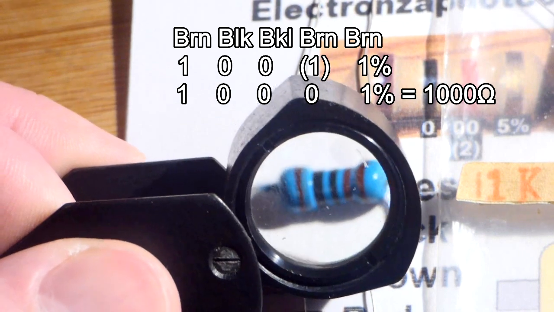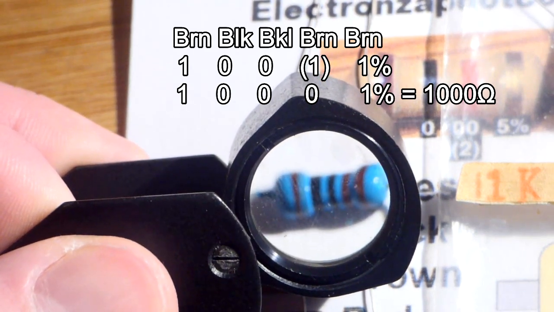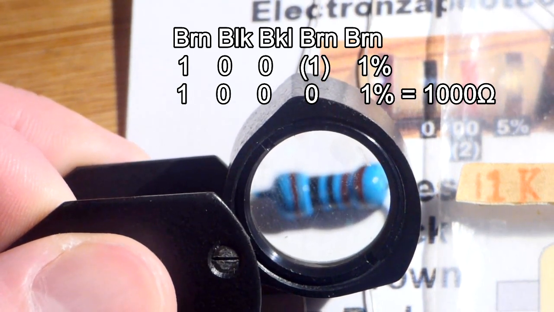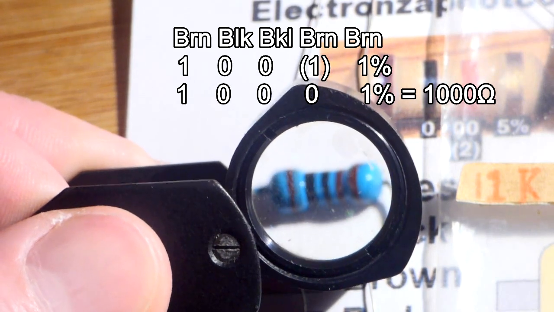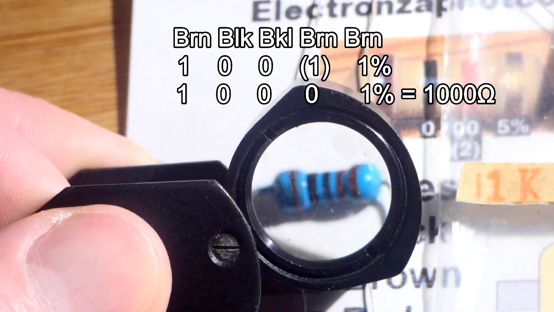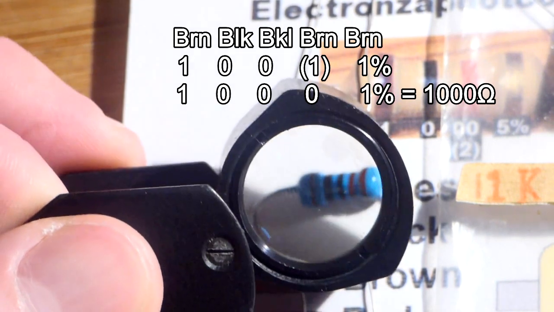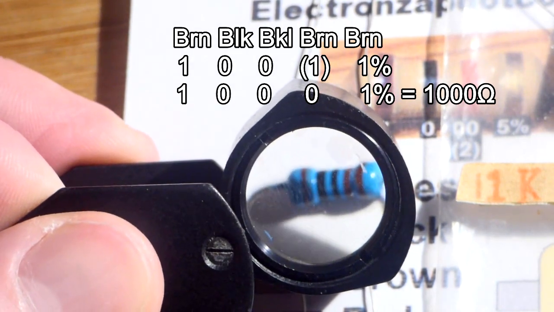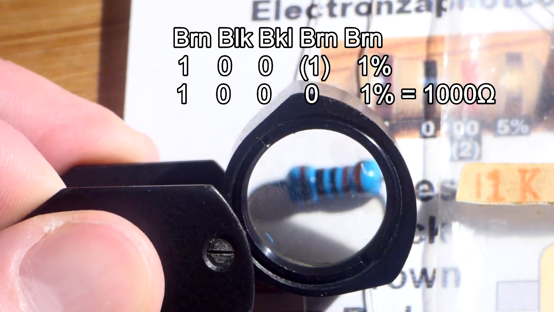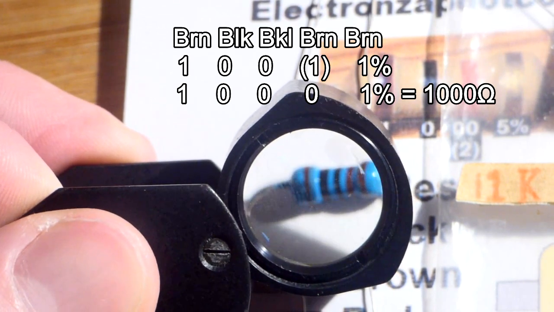So now, this is also a 1 kilo ohm resistor. But it has four stripes for the resistance and ohms for its value. And then it has the tolerance to the right. And so now we start with brown, black, black, brown. So 1, 0, 0, and then 1 for one more 0. So 1,000.